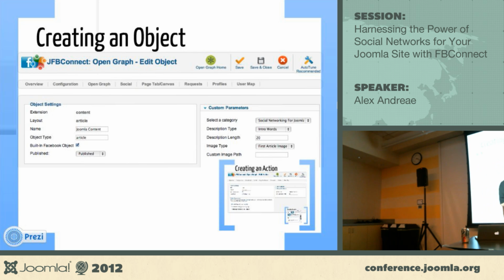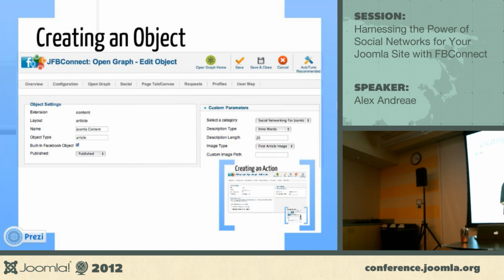Again, this over here is where you have a little bit more control over how the Open Graph tags work. So for the image for your articles, you can either use the first article image that is seen in the text, the built-in image to Joomla content, or you can use the category image. Let's say your articles don't have really good images that represent that page until a user reads the full article. You might want to use the category image or something else.